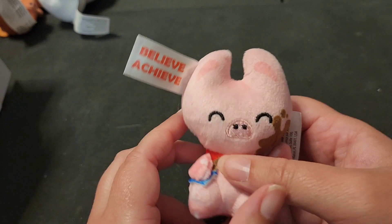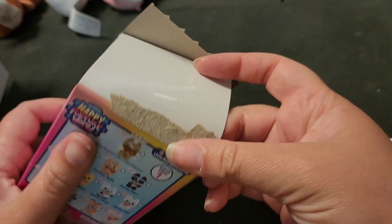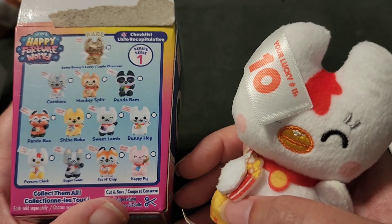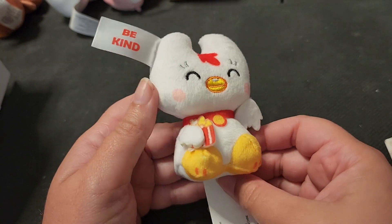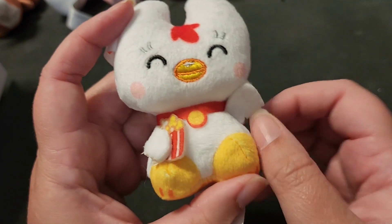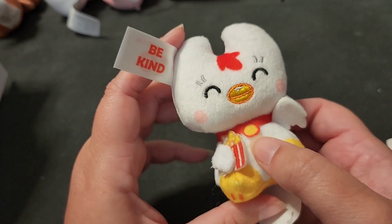I'm loving these little things way more than I thought I would. Number four — oh cute, we got the chicken! It is popcorn chick. How cute is this? It says 'be kind.' These are so great — they're reminding you to do amazing things and to be amazing. Look at that little tail, look at these little wings. This one's holding some popcorn. These are gonna look really good sitting together on a shelf full of other cute toys.